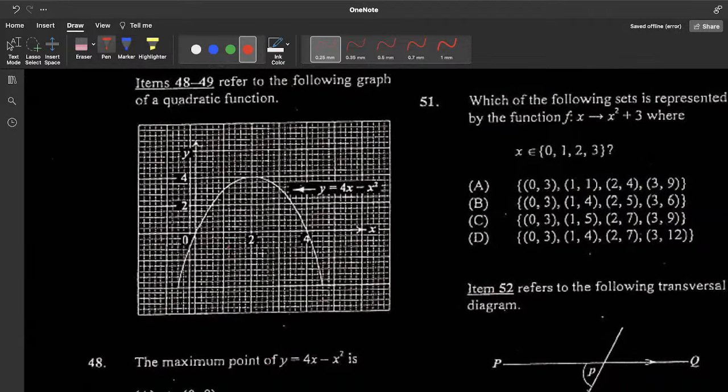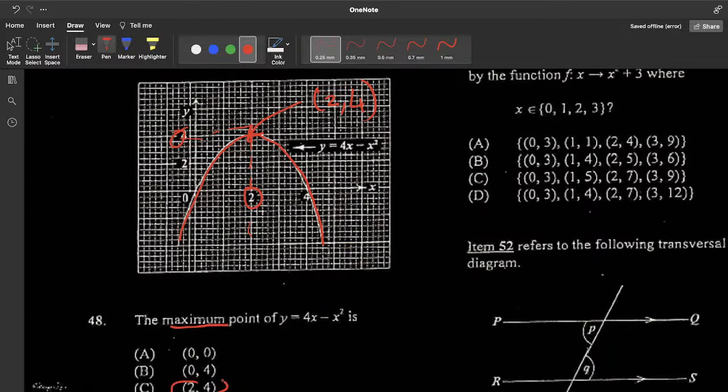So this question is asking us for the maximum point. So we have a curve here. This is a curve. This is a curve right here. Comes along. Now it asks us what's the maximum point. So maximum just meaning the highest point, which is here, could be represented as 2, 4. So 2, 4 represents this coordinate here, which is a maximum point. So our answer here is 2, 4.